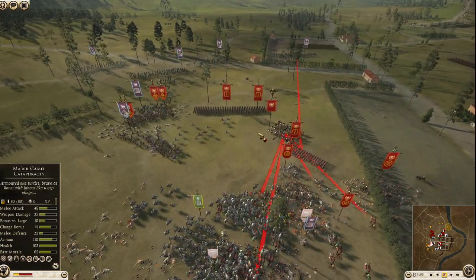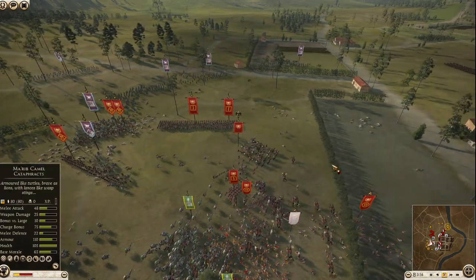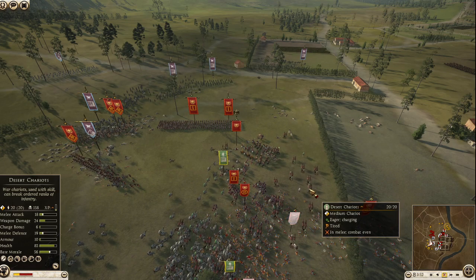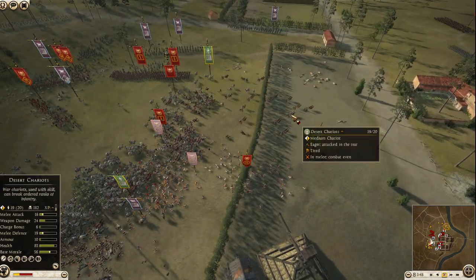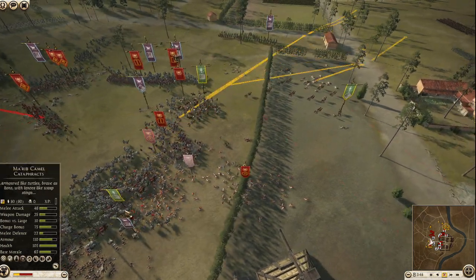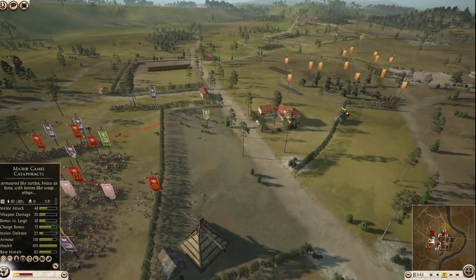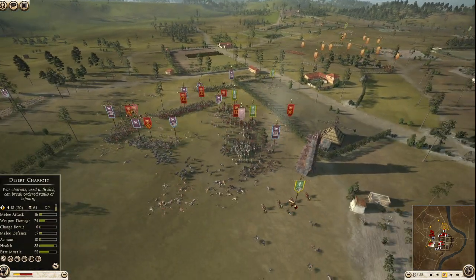I mean, the Praetorian Guard are pretty much the only thing that are left, and even their general is getting wrecked. My chariots are running through everything. These light desert chariots have 20 units compared to the usual 12, which helps them out a bit. But look at this, look at the massacre. So they got almost 200 kills, and now I made a little bit of a mistake here, right?